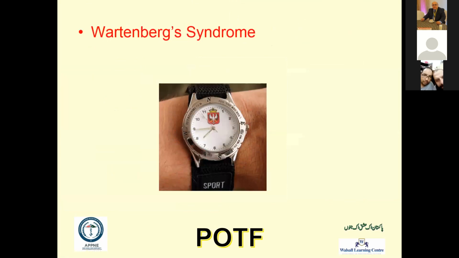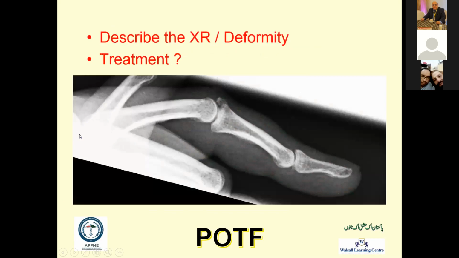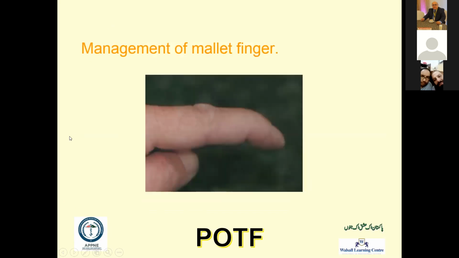Okay. So much to do, you guys. I don't know where you are at the moment. What's a mallet finger? Sir, mallet finger is the rupture of the extensor tendon at the DIP. It is usually the lateral cord, sir, or it is a fracture avulsion. Okay, so what you have to say is insufficiency of the extensor tendon to the DIP joint. Yes, sir. Insufficiency. So you look at an X-ray and find out whether there's a bony attachment or not.